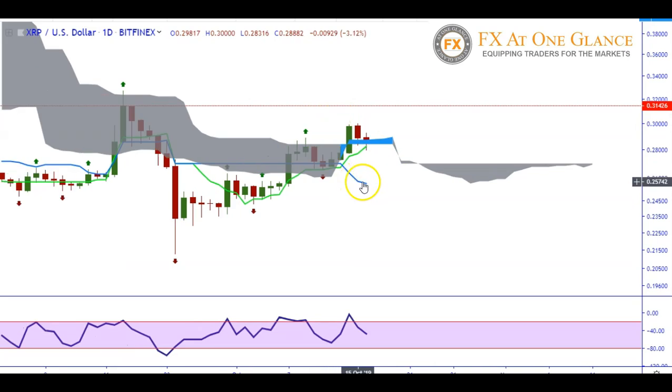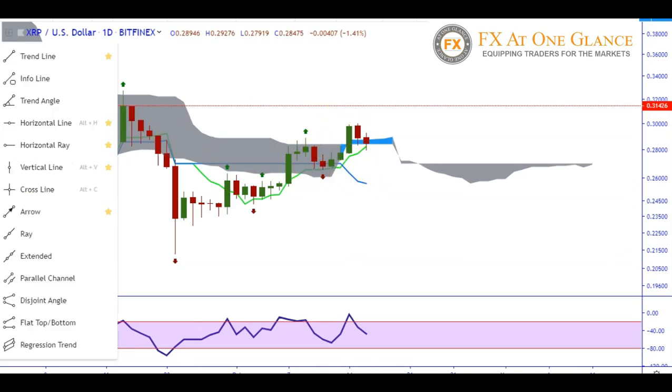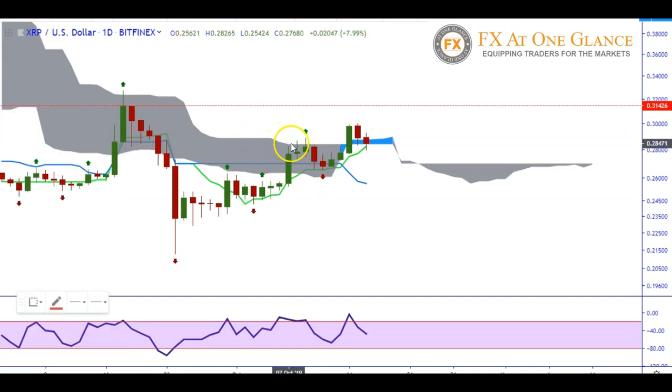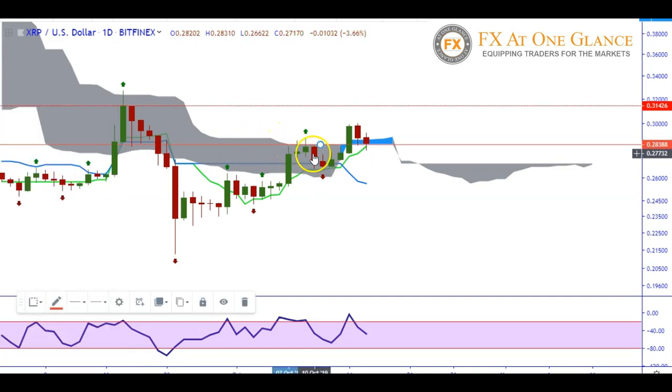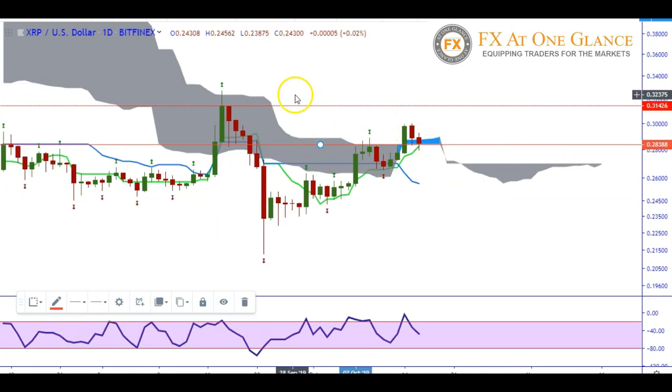So you have the cloud here, this flat level. I'm going to mark some of these levels and let you see what I'm looking at. This flat level is giving us some support because we broke above, and you can see it's a flat cloud right here, and then it's flat right here on the bottom, and then you've got a couple of crossovers. That lets us know that there's really no big-term momentum in the market right here. So it's kind of flat basically. You would look at trading in this area, but that's a good enough move for us to make some profit.